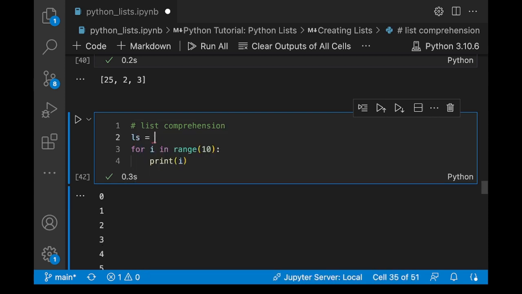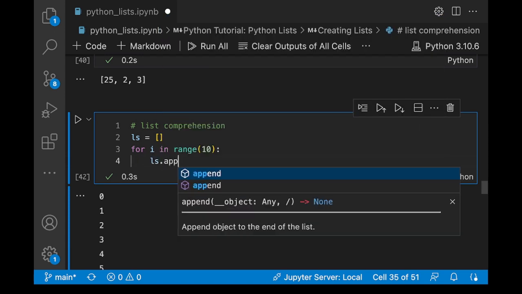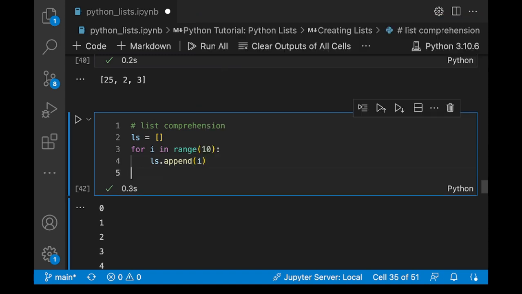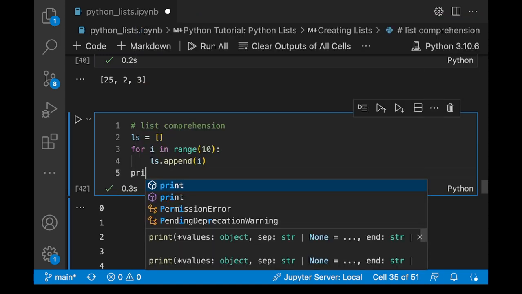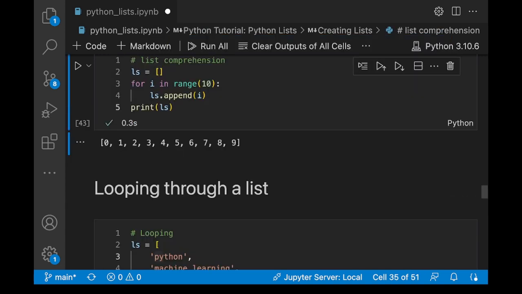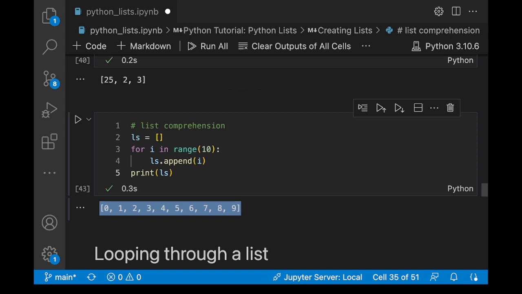If you want to add items to the list, you could say for i in range(10), ls.append(i). And then you would print your returned list, and you would have created a new list using a for loop.